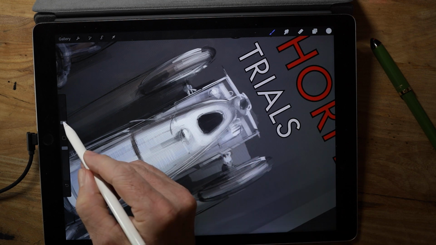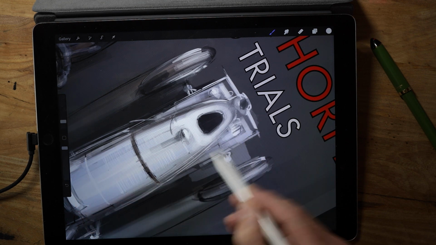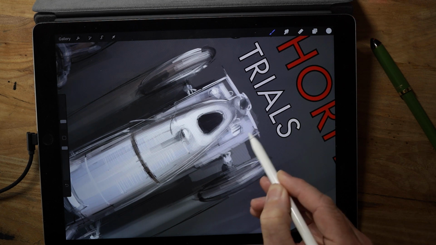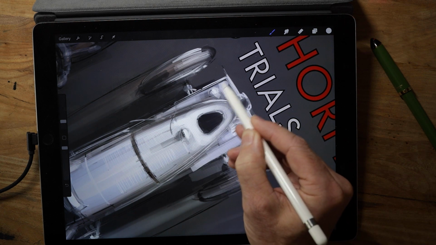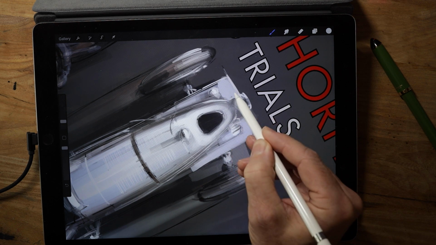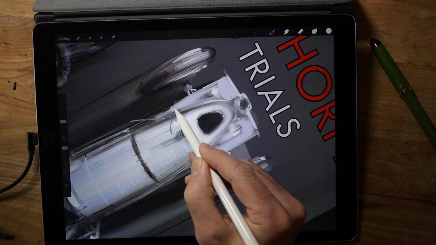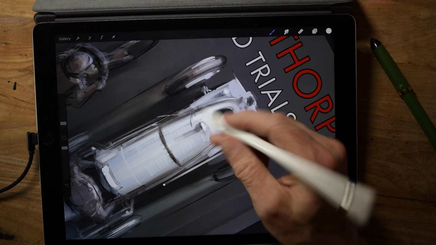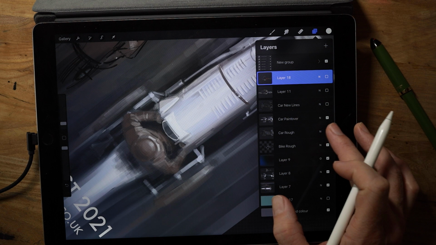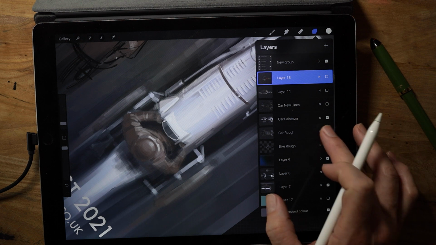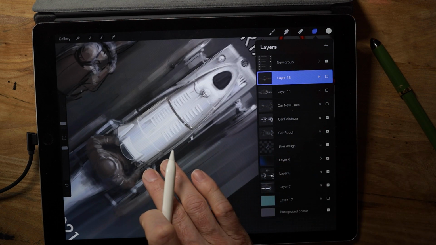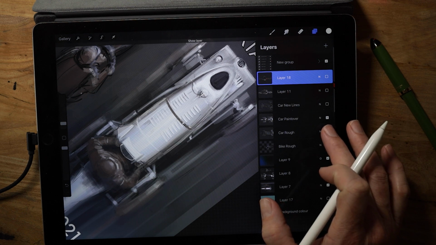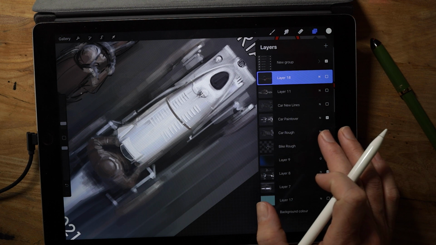Once that stage is done, I create another new layer, and this one's on top of the pencil layer, so on top of the lines. And I'm still painting, using a sort of square paintbrush, but this time I'm gradually obscuring all the line work. So the aim is eventually to be able to lose the line work altogether. And that's what I'm doing here, just switching the lines on and off just to see, does it look better or worse? Do I still need some lines?